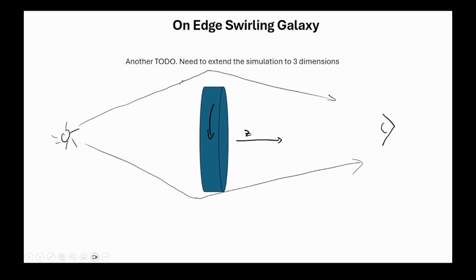Right, we've been looking at this direction before. And so I'm curious what kind of distortions we're going to expect when we're looking at the top of a galaxy. The problem with this is now we're getting into a 3-dimensional simulation, which isn't too hard. It's just something I have to add. So I'm going to do this again as maybe an add-on to this current study that we're looking at.